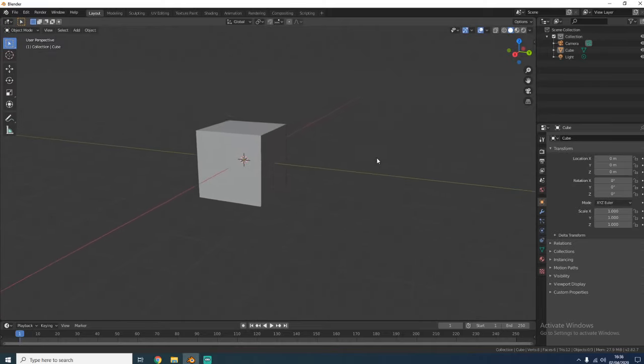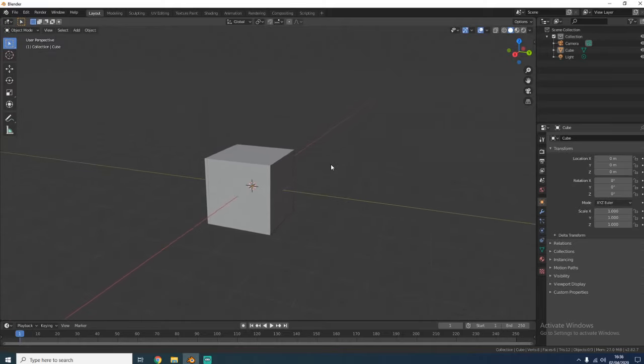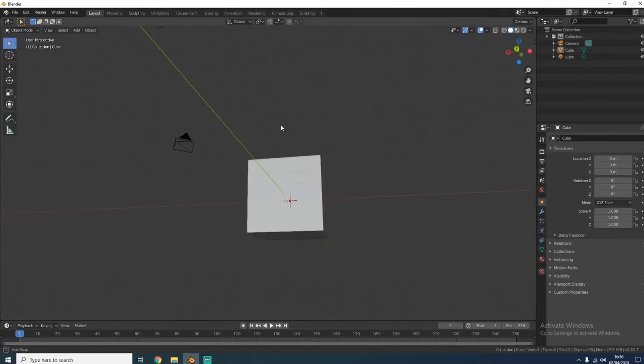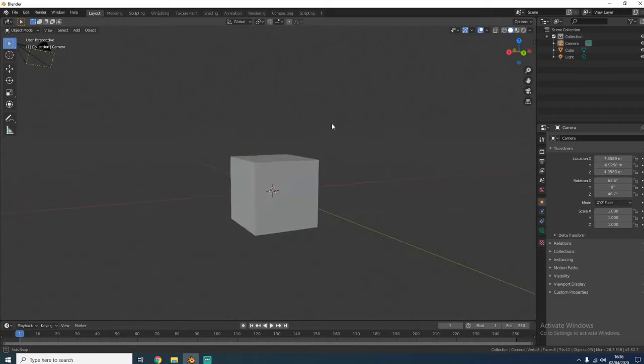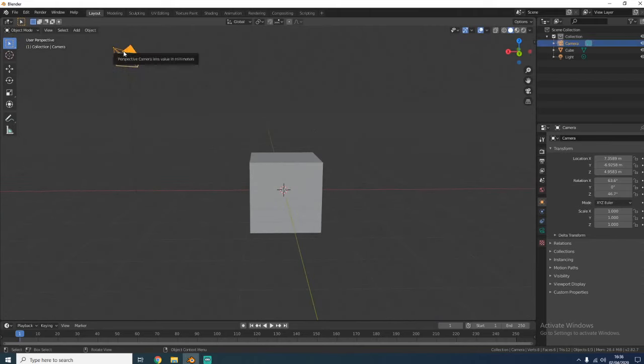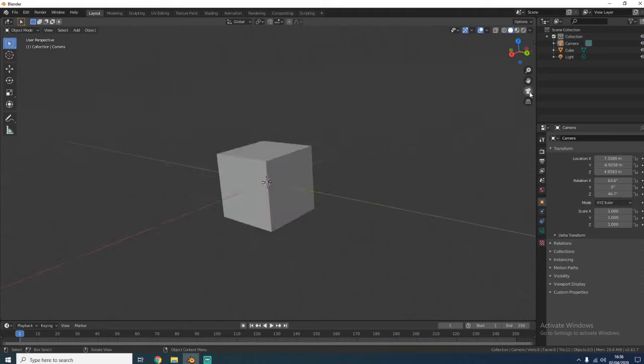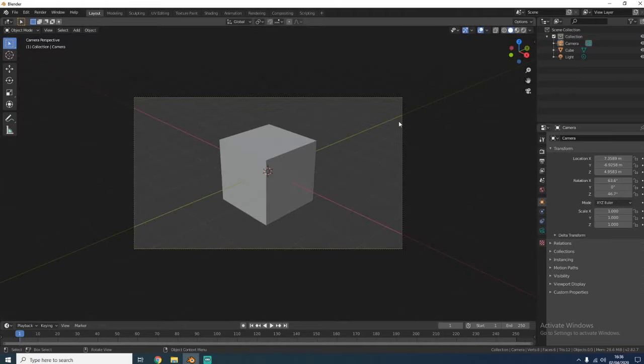What are you moving? It's actually a camera. As I said earlier, you have a camera which you can see here, but you can also see the camera in the show. So I'm watching this camera, which is this camera here, the camera in the scene, from another camera. So it may be confusing sometimes. And if I want to see what this camera is viewing, I click here and I have what the camera is viewing.